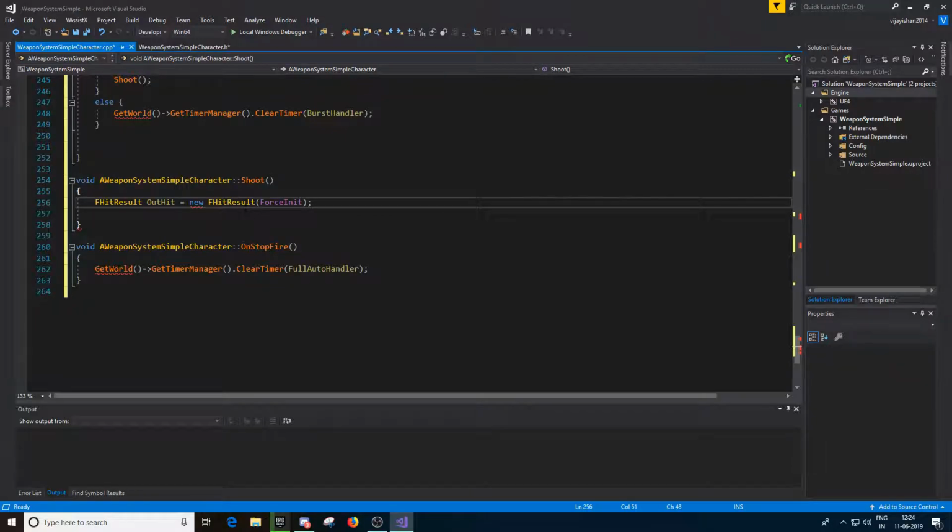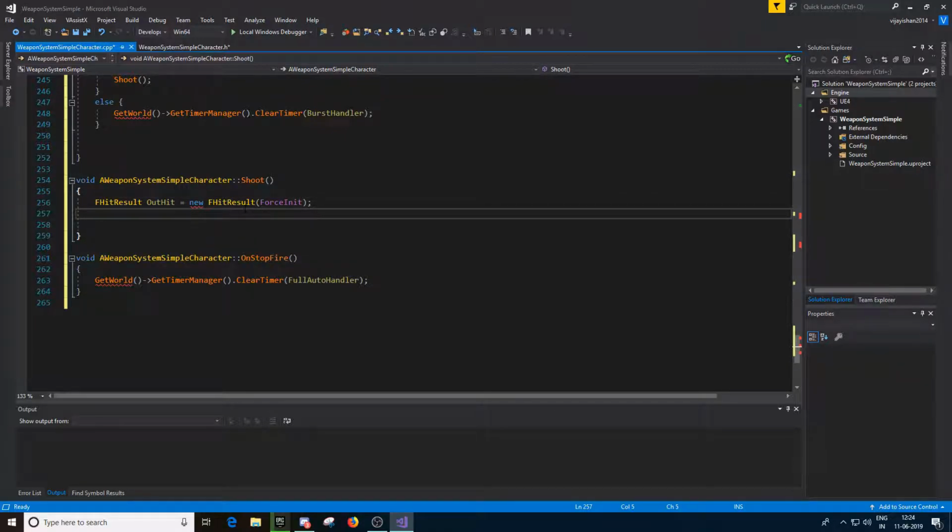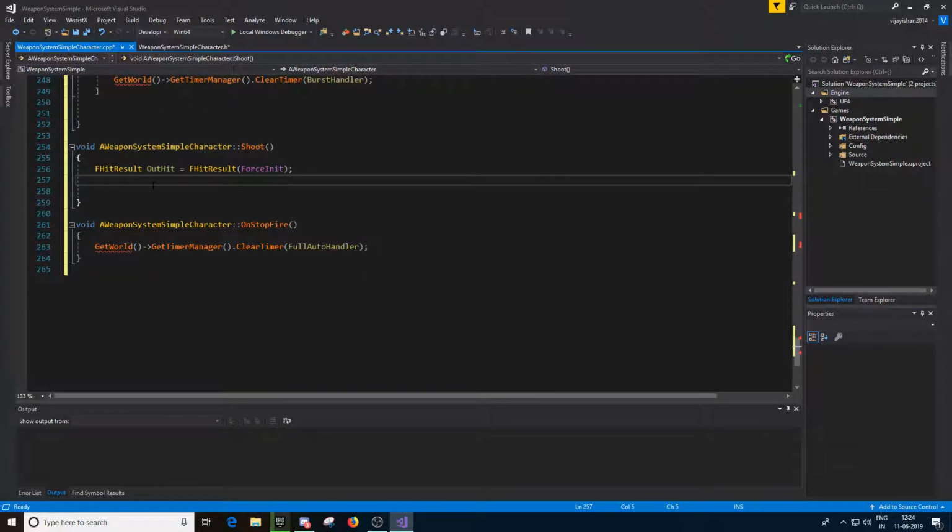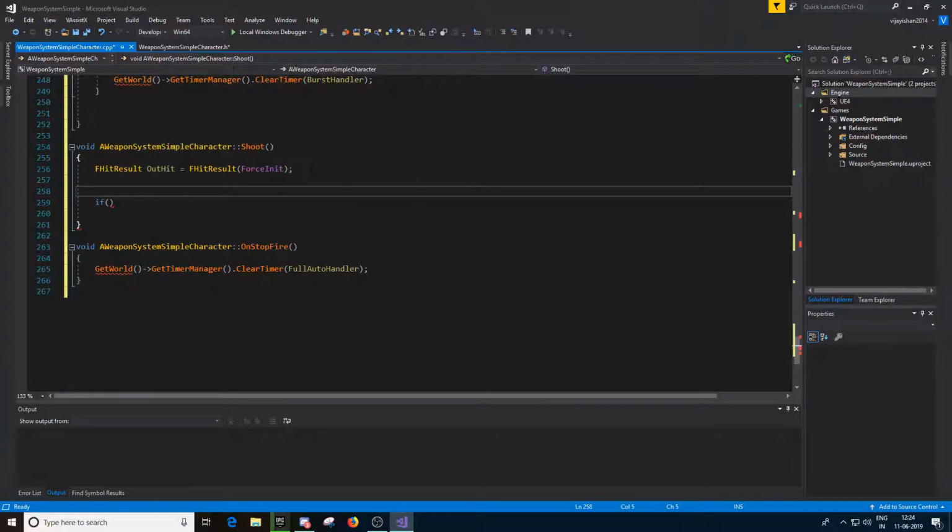It's the standard way to make this. Well, let's just remove that. And now, do we need the collision query params? Actually, I don't think so.